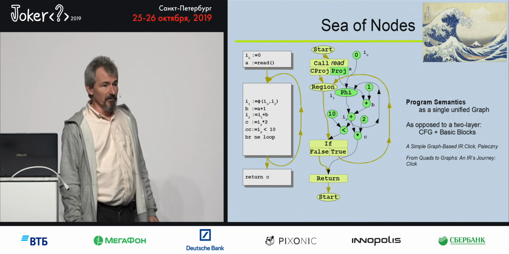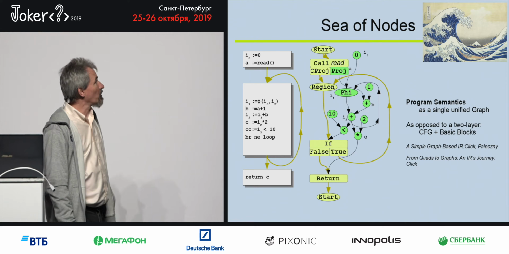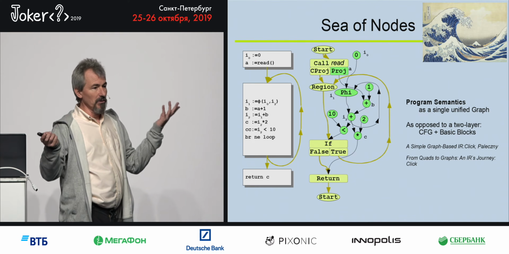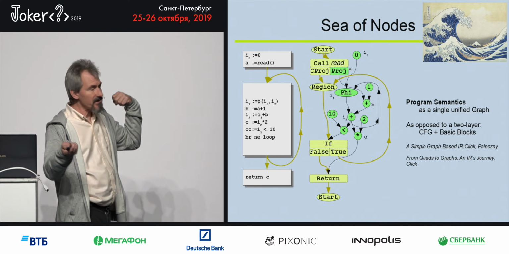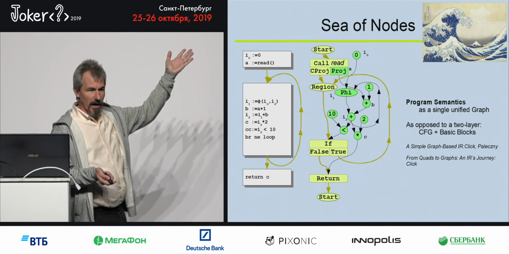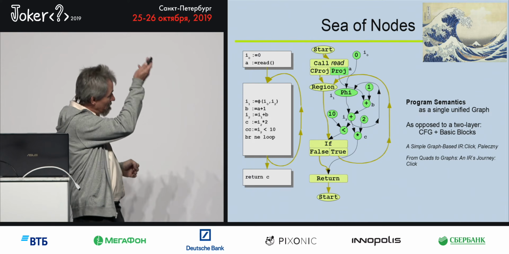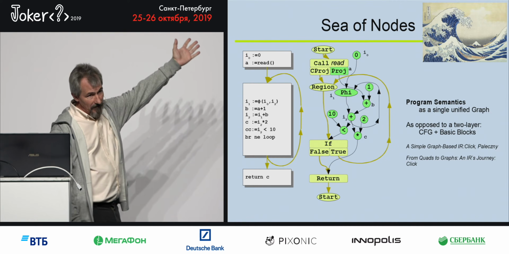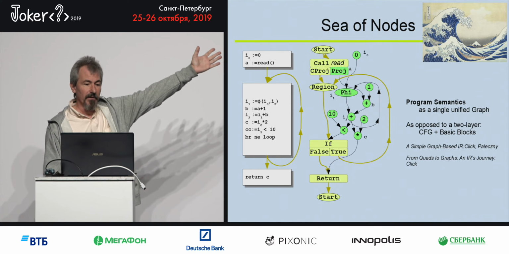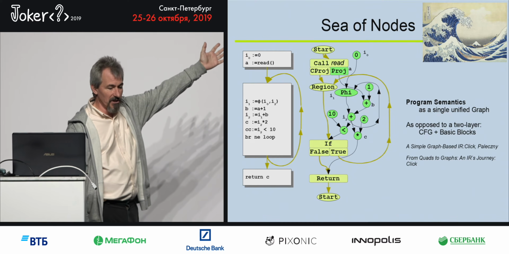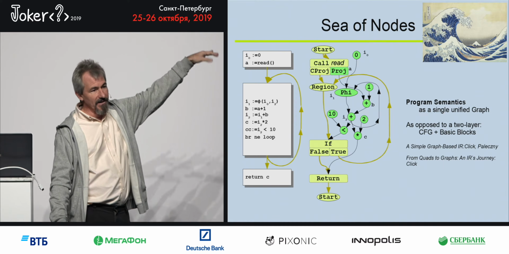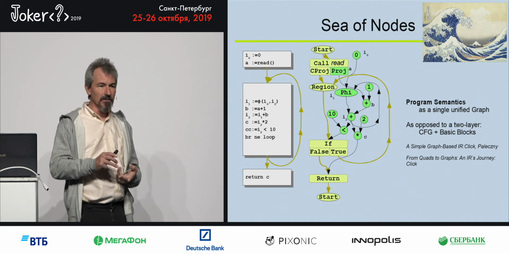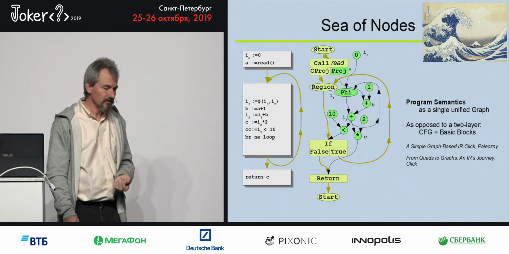And we're going to break it down over the next couple slides. So this is program semantics as a single unified graph, as opposed to a two-layer control flow graph with basic blocks. On the left, I have a standard control flow graph with basic blocks. On the right, or in the middle, I guess, I have a sea of nodes. So you can see on the left, I'm in SSA form already because variable I has been assigned with a phi function at the start of the middle block, and there's I0 and I1 and I2, and however many names you need to get a static single assignment to each unique variable.